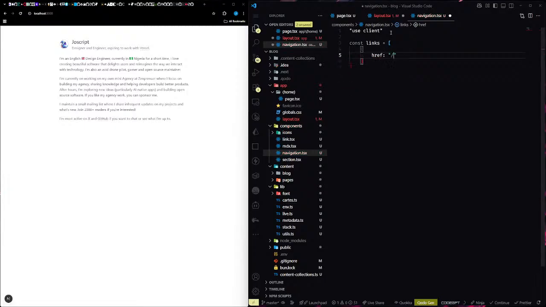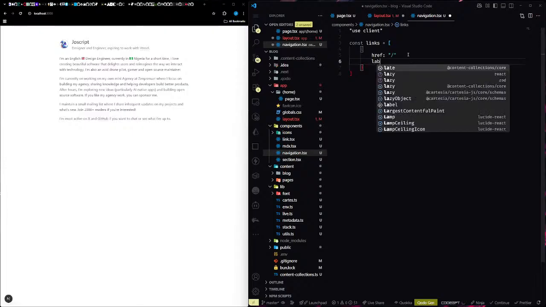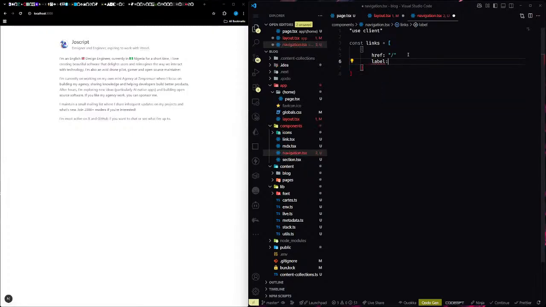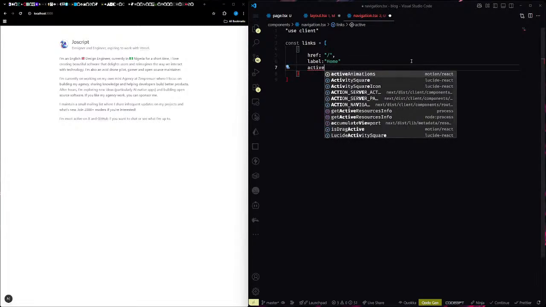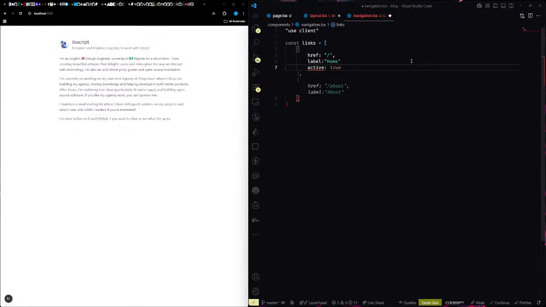This is going to be our home, and the label should be set. We also want to know if this is active, because we want to add some sort of style.